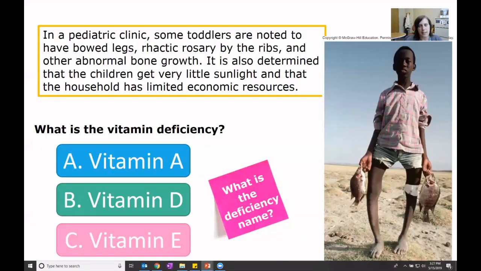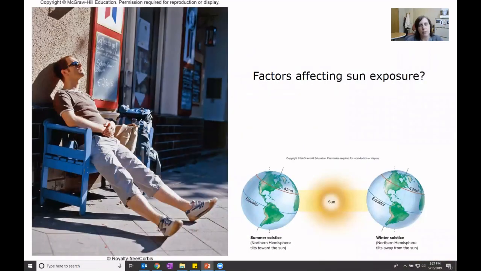So on this last slide, you saw that they were getting very little sunlight. Well, why does that matter? Well, we actually are able to produce vitamin D through exposure to the sun, which is quite interesting. So the sun hits our skin. We have a form of cholesterol in our skin that then, through a process in the liver and the kidneys, becomes active vitamin D in the body, and it can act in its roles there.